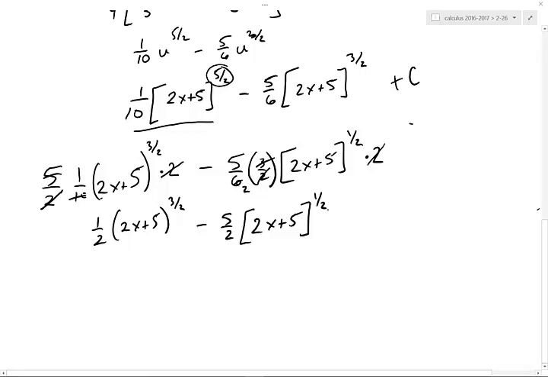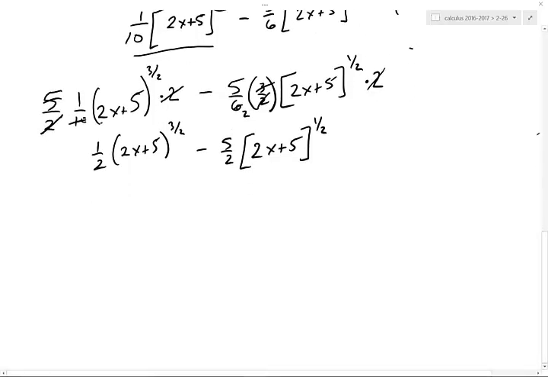That makes me happy. Okay, now, Mr. Groom, does this guy and this guy have anything in common? 2x plus 5 to the 1/2 power. You are correct, dear. Nice job. That is totally right, by the way. Do they have anything else in common? They also have a 1/2 in common, don't they? You with me on that?